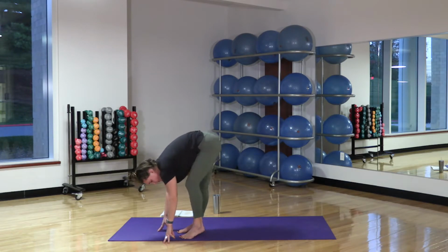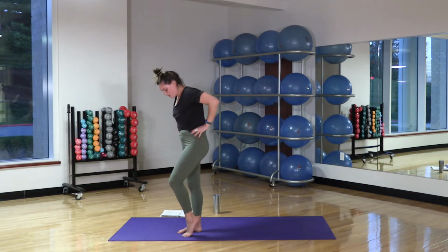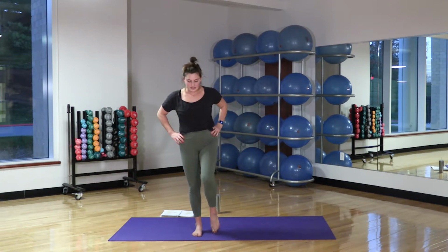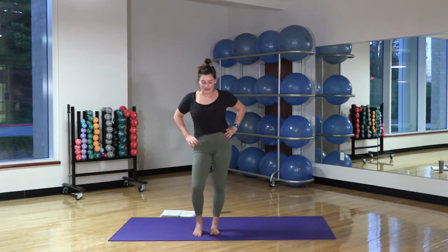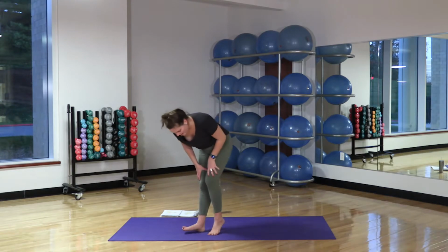And getting ready to take this birds of paradise. So slowly walking your left foot onto the tips of your toes, taking most of the weight into your right foot, maybe coming up, noticing how this feels. Option to just take your left leg and bring it up through your midline and opening it up and noticing how this feels, or maybe taking any more variations of birds of paradise.